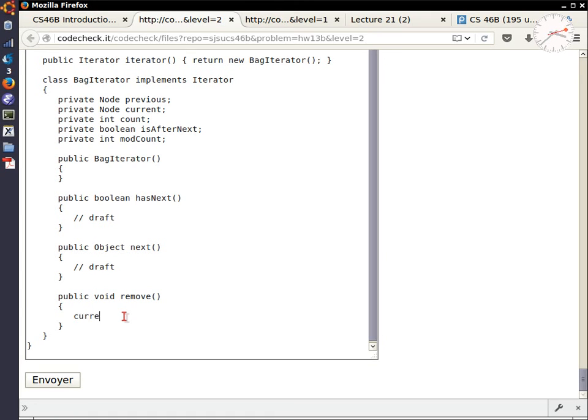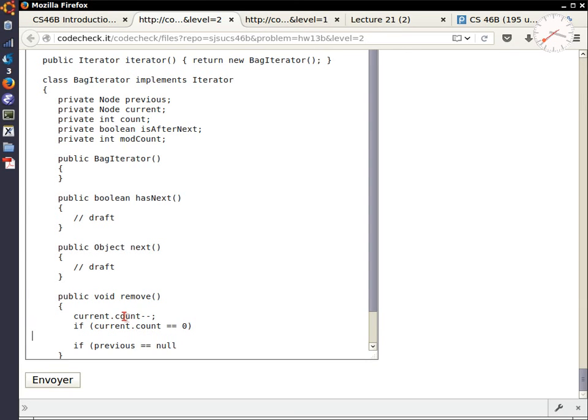We'll say current count minus minus. If, first of all, if current is null, current count is 0.